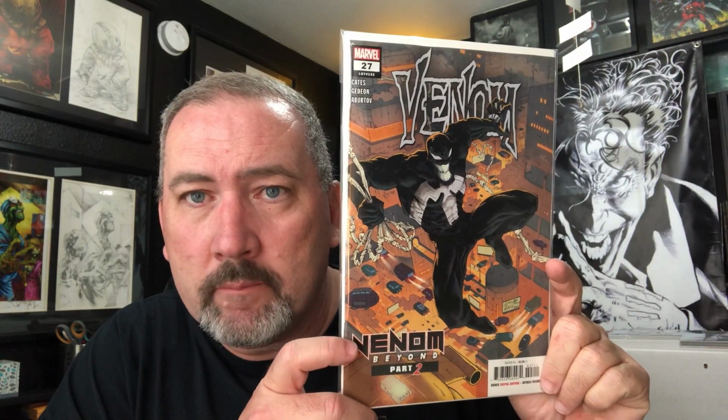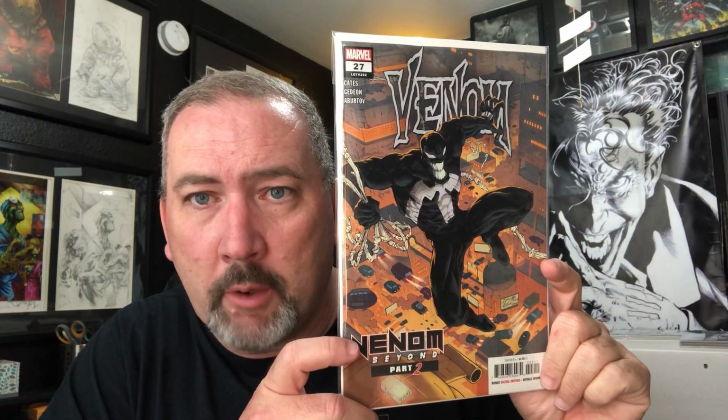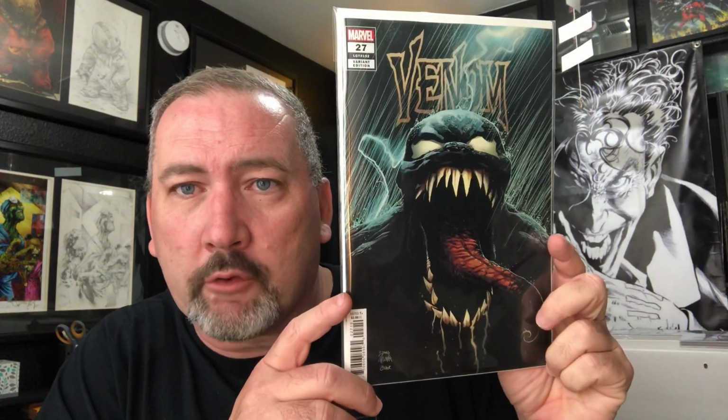And one of the two hottest books that came out today, as it relates to most collectors, Venom 27, cover A. This is a first appearance book, and it was selling as such. And then the cover B, which looks really, really good. A lot of shops were one per person on these. And to me, I don't have an issue with that when it's one per person, unless you have pre-ordered, because it gives everybody the opportunity to get a book. I know, again, a lot of speculators, a lot of people standing in line didn't like that, but you know what? It is what it is, and I was lucky to get a few of those.